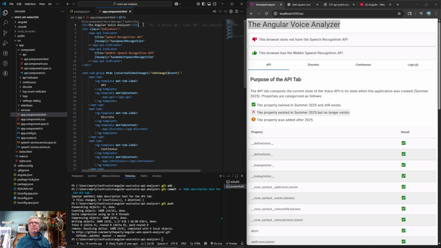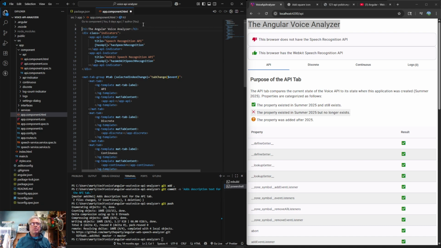So let's just do this, div. And this is our app component, so this is going to be on every page. Our routing and everything, and the tabs, are all from here down. So I'm just going to call this div class equals header.